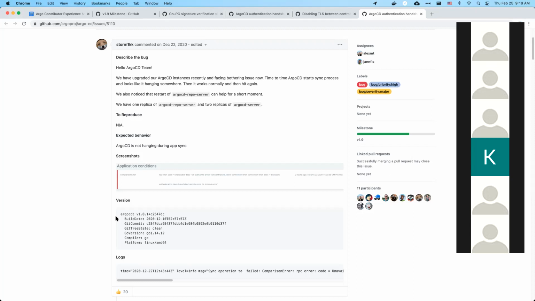Unless we have a way to reliably reproduce it, even if we go ahead and upgrade the dependencies we think might be the reason, it's still not clear whether it will fix it.